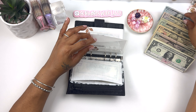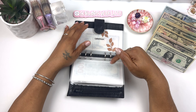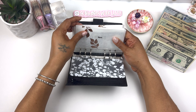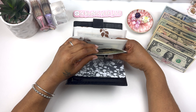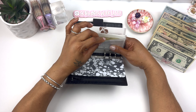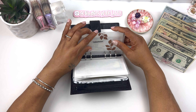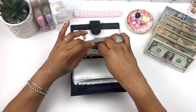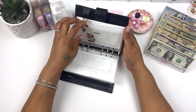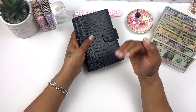Con Edison is getting $100. Storage is getting $100. All of this has to be stuffed to pay the bills. My new binder has rose gold hardware, so I tried to match the envelopes. Cable is getting $50 and Kindle is getting $15. I love to read — I try to read a book every week — so I have a Kindle subscription, and that's the only subscription I have now.